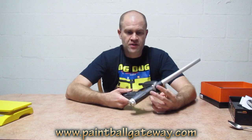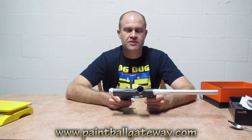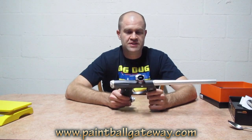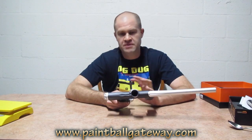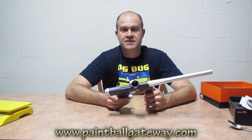I know a lot of people out there may not have ever given the mini a second chance. I'm definitely giving it a look at the axe. I think you're going to be really impressed if you give the axe a shot. At least shoot it. The gun shoots really, really nice. The additional weight, the extra couple ounces from the mini to the axe, definitely works to its advantage. But all I can say is I really dig the gun.